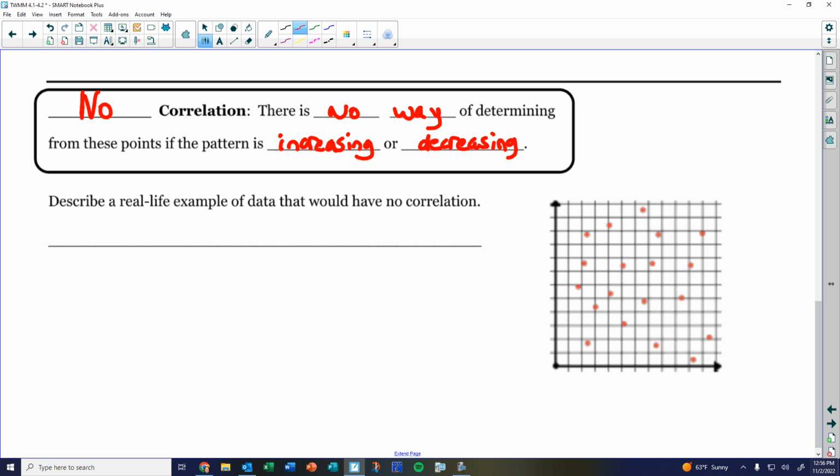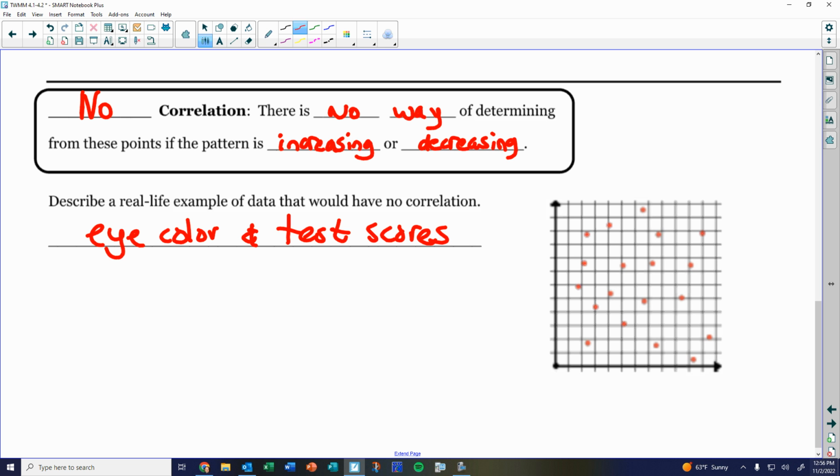So when you compare real life examples of this data, you've got to compare stuff that has no correlation. Like, for example, eye color and test scores. These are two variables that have absolutely no correlation. Your test scores don't depend on what color your eyes are. It has no bearing whatsoever. Height to intelligence. Your height has no bearing on how smart you are. Those are things that have no bearing on the other one. They're just two completely separate events. That's something that would qualify as no correlation. Okay? You can kind of see those examples.